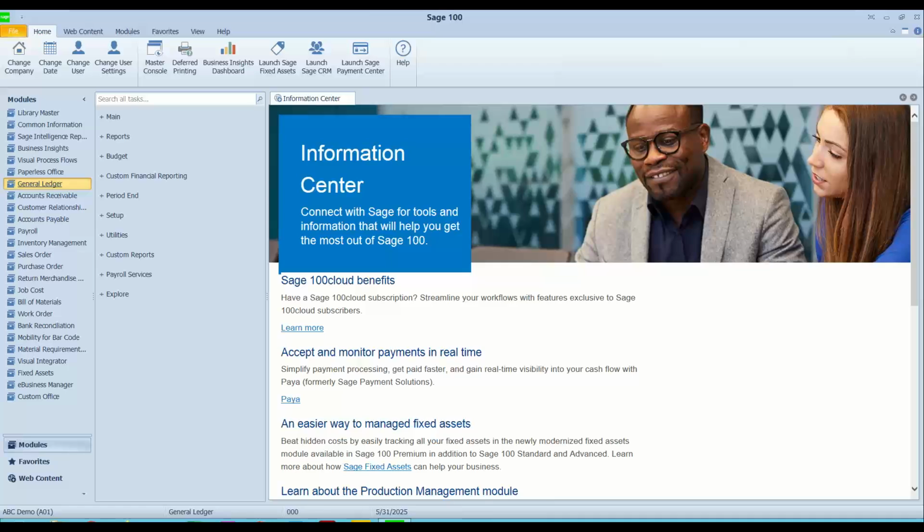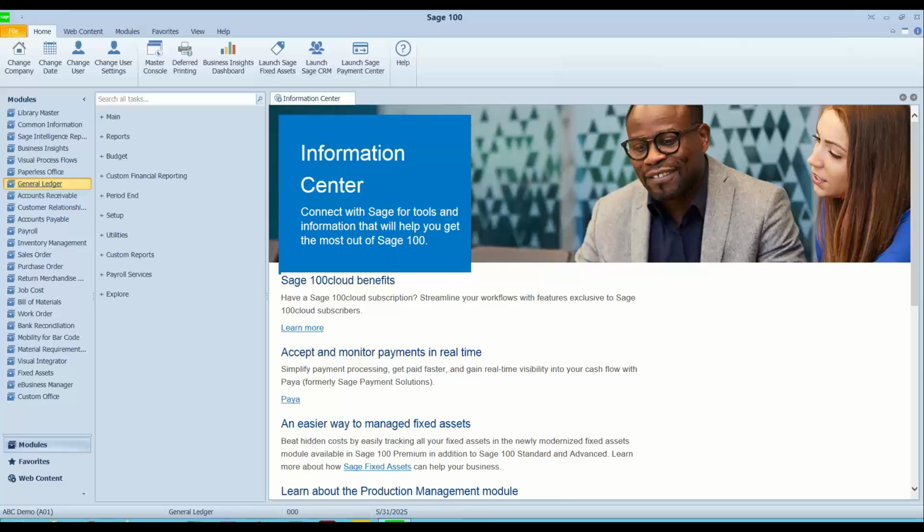So we're going to talk about budgeting, a popular topic around year-end time. I'll give you a little preview of what we intend to cover. We're going to cover some setups in the Sage General Ledger as it pertains to the budgets. We'll get into some of the budgeting features. We'll work our way up from simple stuff to things that have a little more functionality to them. We'll talk about reports that have budgets in them. We'll also talk about creating your own reports with budget data in them.